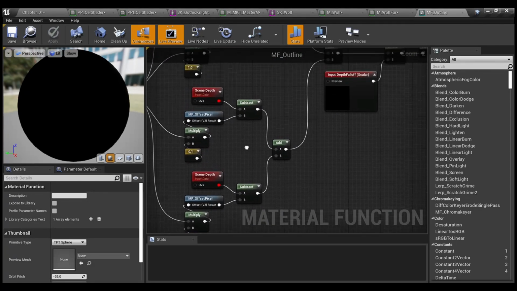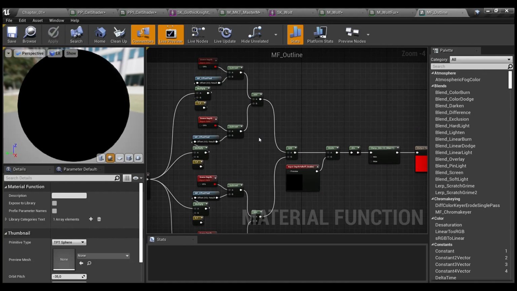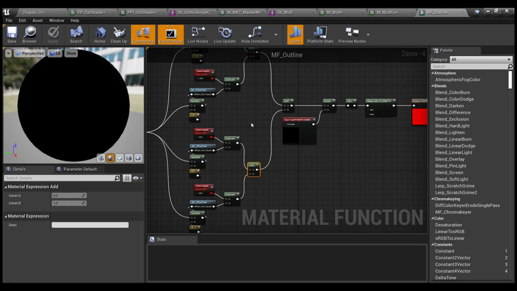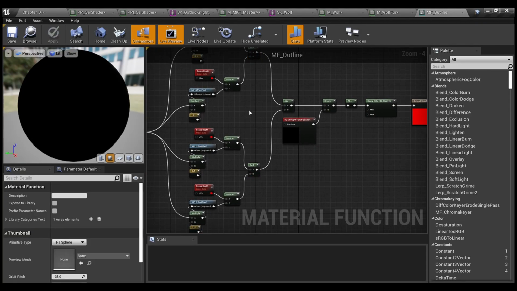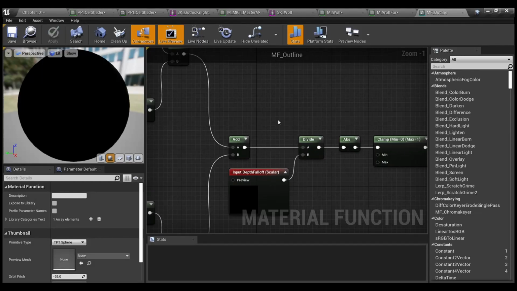Then we need to add the result of these subtractions to achieve the outline around the perimeter of our object.